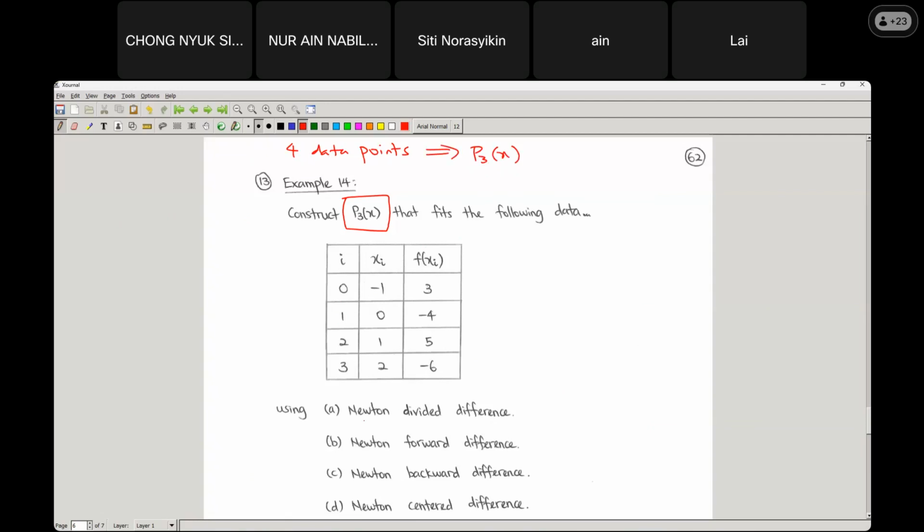Okay, so first we have to use Newton's divided difference. All right, always remember, if you want to use Newton's divided difference, first of all, you need to create a divided difference table. Okay, so from this table, let me create this table. In the exam, you have to build a new table, all right? So here, because I have limited space, let me just continue with the given table here. Okay, so what you need to do is, first, I want to create the first divided difference column, okay?